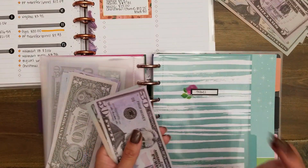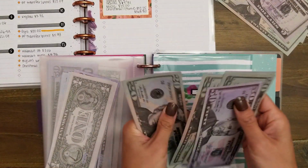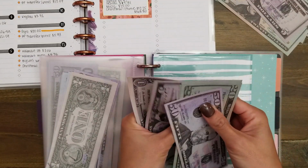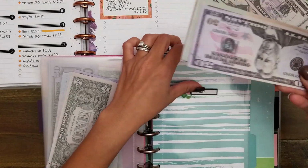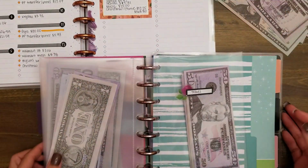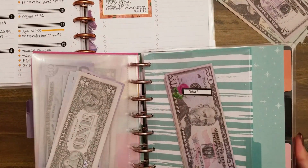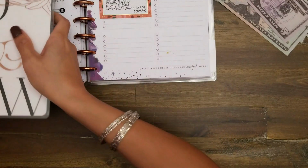And then last is travel. I didn't spend any in travel, but I have 50, 70, 90, 110, 130, 150, 170, 180, 185, 190, 195, 196, 197, 198 in travel. And we are going on vacation for the week of Thanksgiving, and we're also taking another vacation in December. So that money will need to last for those 2 trips. I feel like I was kind of all over the place, but that was my cash unstuffing.